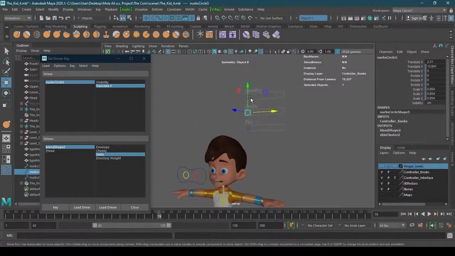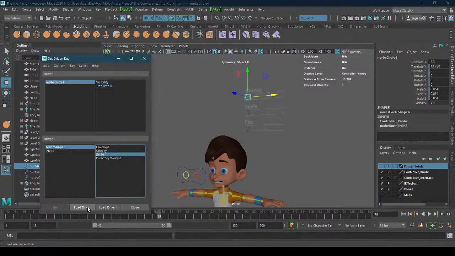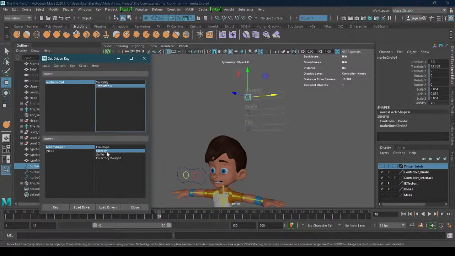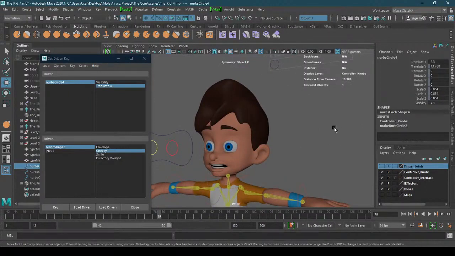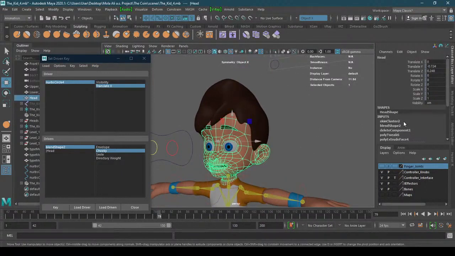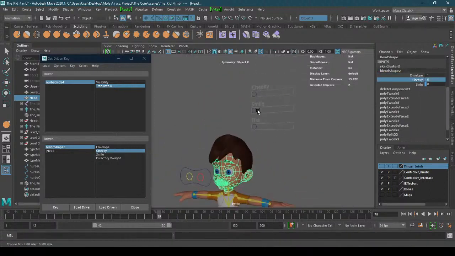Keep it at 0, and I will go to the cheeky. Now I will load this cheeky as a driver and this cheeky key as a driven. The X axis of this and the blend shape of this cheeky key. Now I go back to the head, blend shape, cheeky, and while it is in this position, I will make a key.